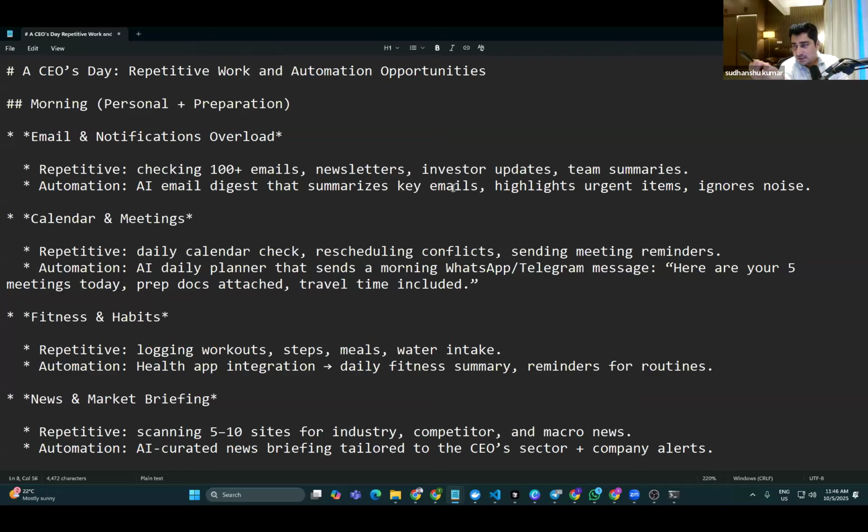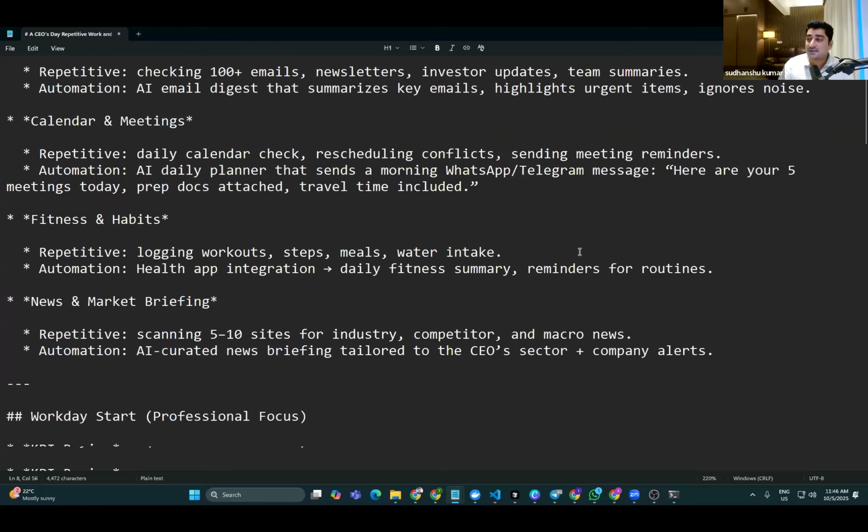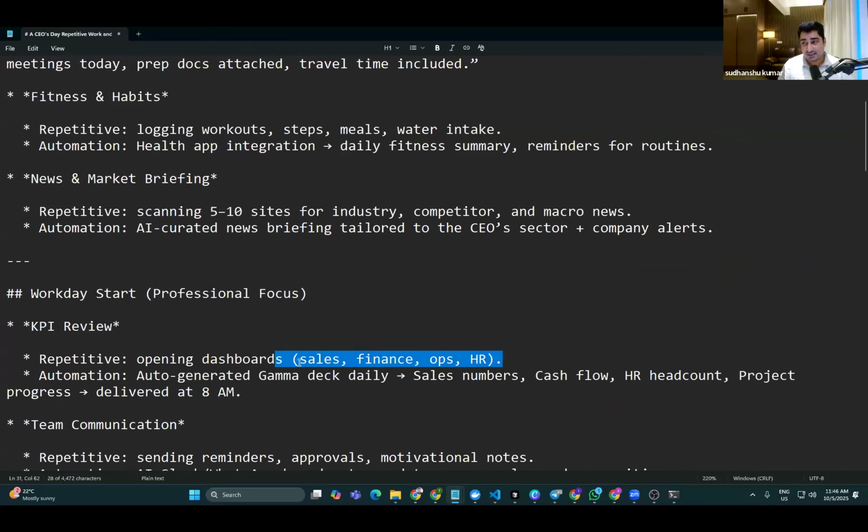Now if I have to architect this entire thing, I have to connect with not infinite, but hundreds of tools, hundreds of newsletters outside, hundreds of investor websites, plus I have to connect with my HR system, sales system, CRM system, finance system, so that I should not get surprised by any of the teams. Plus maybe the marketing team, and the conversion of lead generation, many more things: sales numbers, cash flow, head counts, project progress, if there is some tech project going on, deliverables, all the scrum updates in one single place.